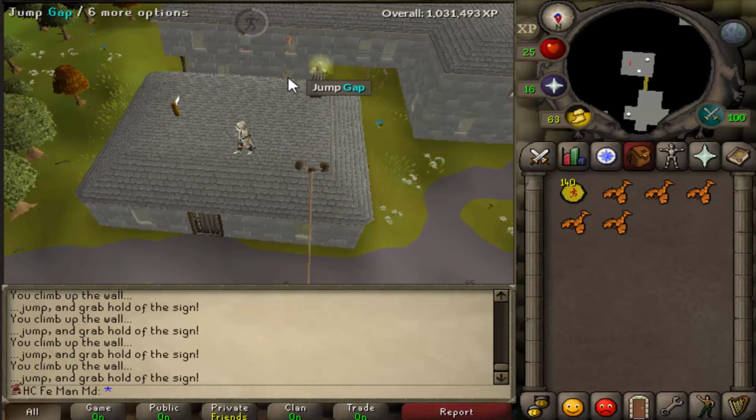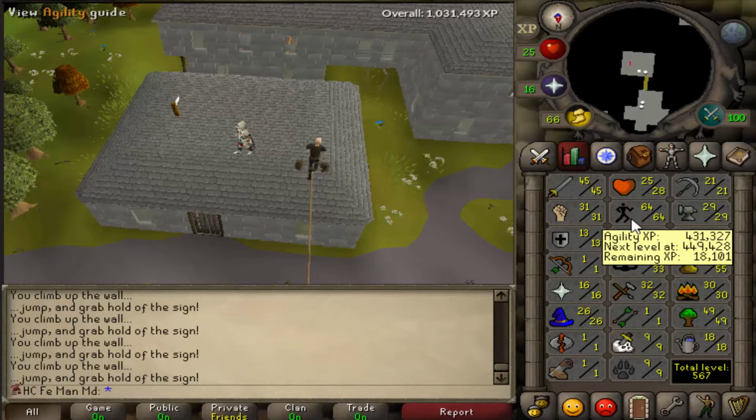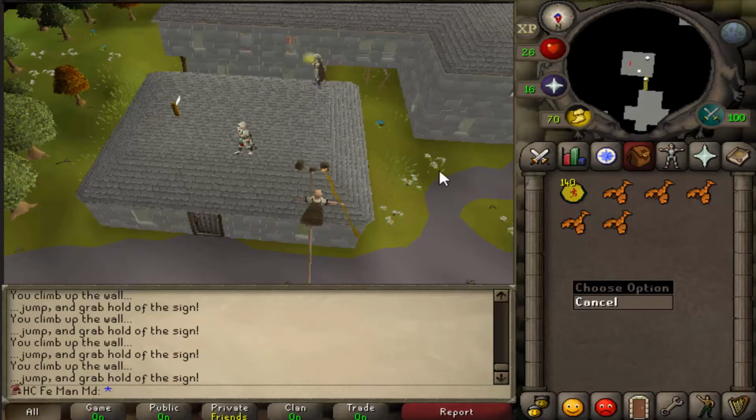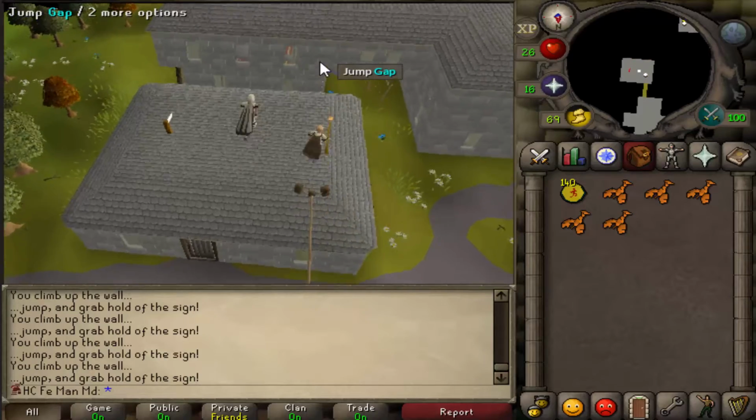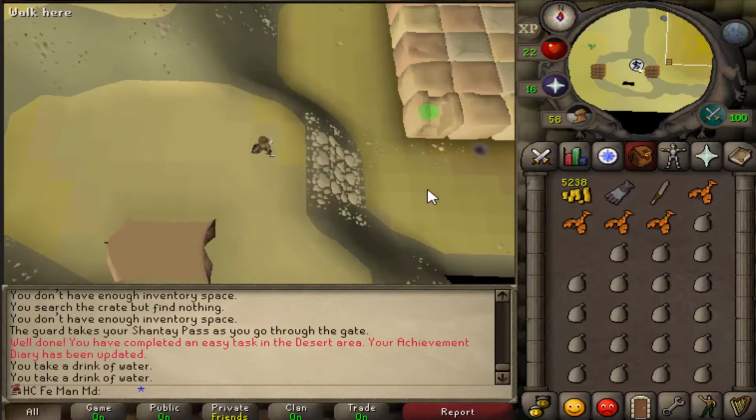I've really been trying my best to get higher agility because I really hate this skill, but I'm pushing myself. This brought me the whole way up to level 64 agility right now, and I'm almost 65 actually, so I'm just going to keep training agility. I really don't like this skill, but I do want to get 70 for the Blue Dragon shortcut because I think that's going to help a lot. So I'm just going to suck it up and continue training some agility.